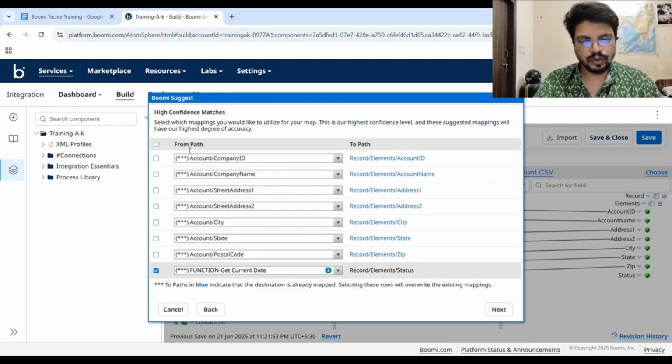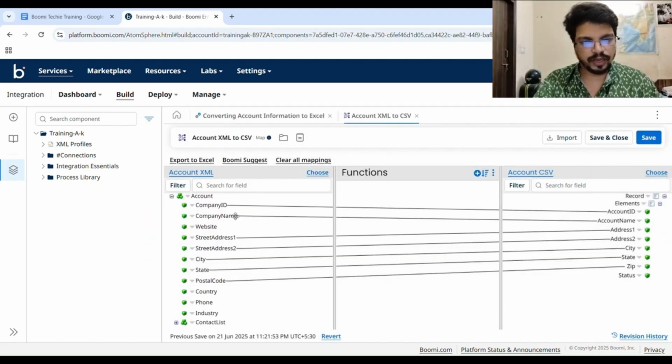Next, you can see all the source elements, like account company ID, and this is the destination profile element. So you can check here one by one, and then you can choose the next option. Through this option you can map the profile from source XML to destination CSV. So that is Boomi Suggest. Let's cancel it. We already mapped the profile manually. Let's save it.